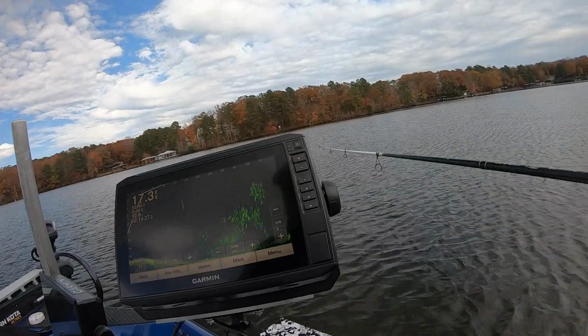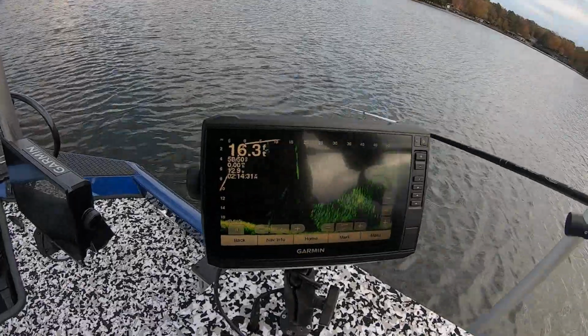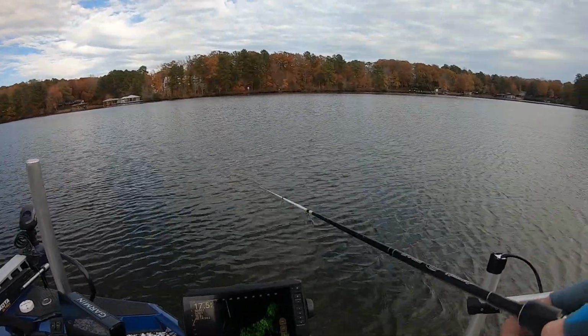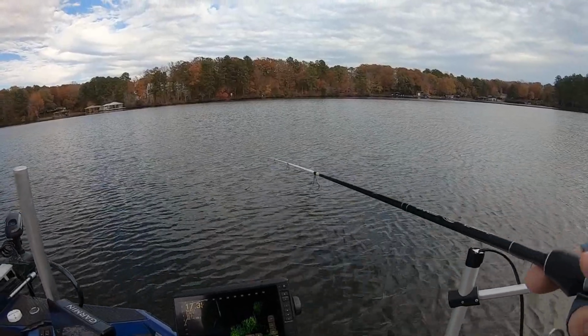Yep. I got my bait down there with them, but right now I think they're interested in the shad. They're not paying attention. I see my bait just came out from them. I don't think they're very big crappie either.